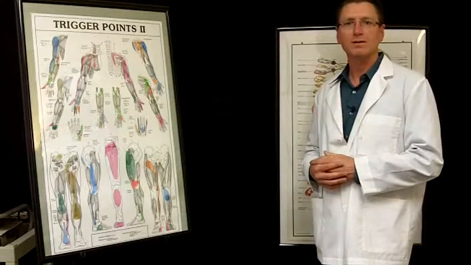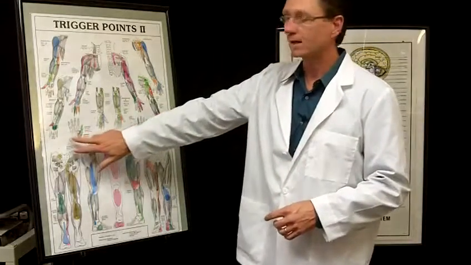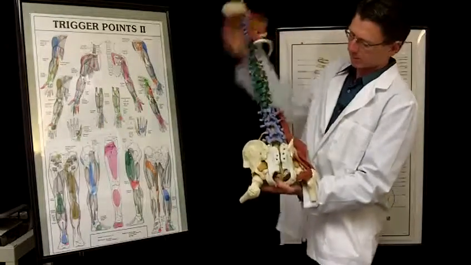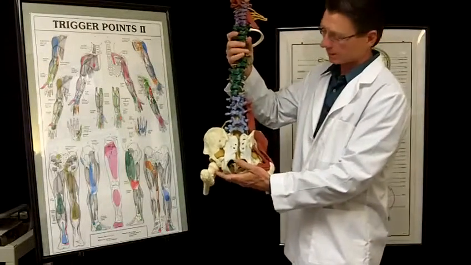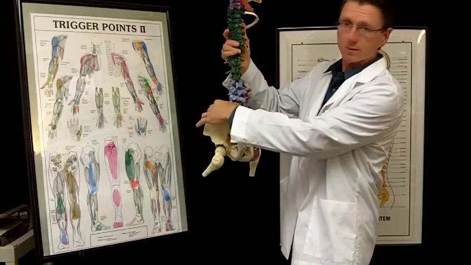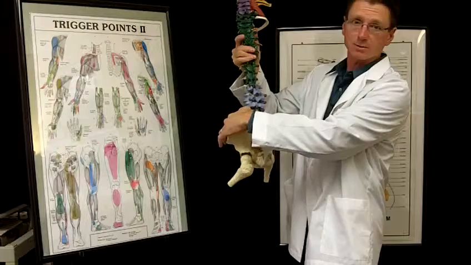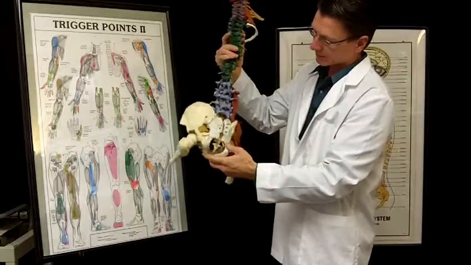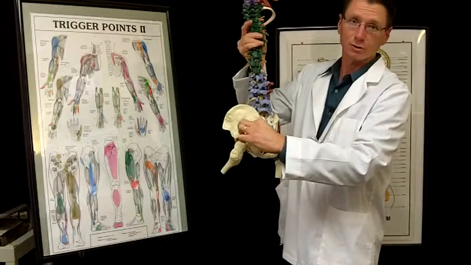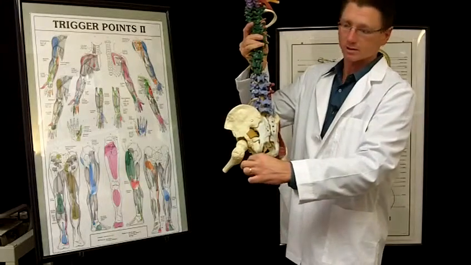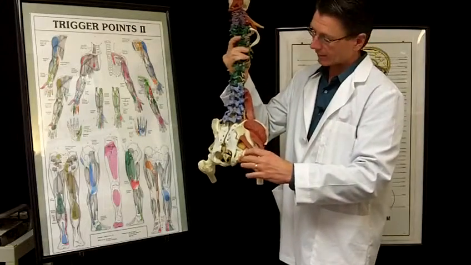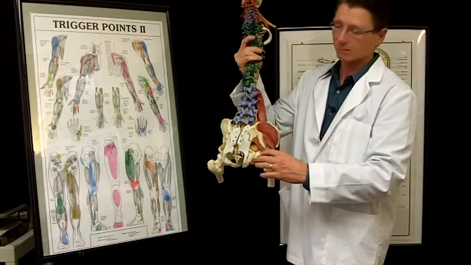Sciatic nerve pain comes from the spine, and we have a nice diagram here. The areas that we're talking about are the fourth lumbar, fifth, and first sacral and second sacral nerve roots. If you can see right here, the nerve roots come together and this forms the sciatic nerve. The sciatic nerve then passes through this notch here. On this side, you can see the muscles here. So we have several areas where the sciatic nerve can get involved.